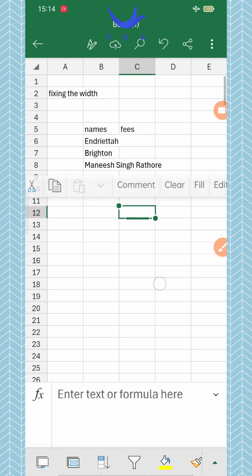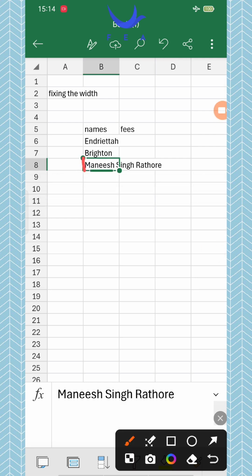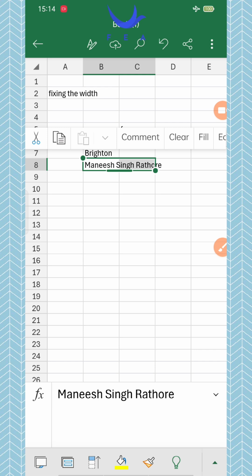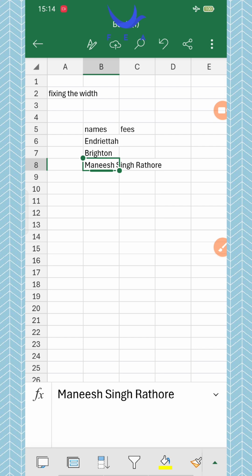Although it's looking like only this much width, it can be stretched like this. These cells can be stretched much longer.